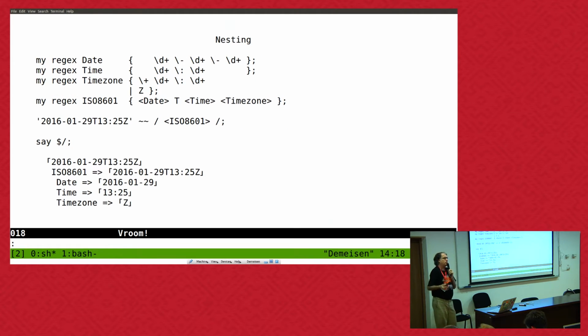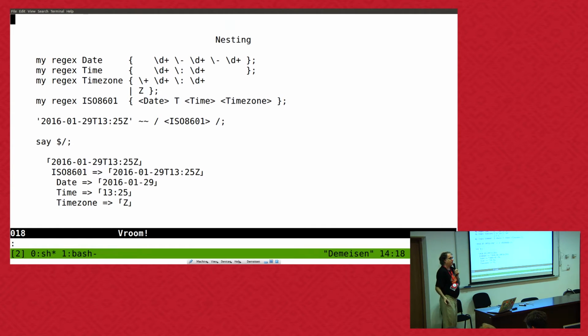But we can go one more level here, because regexes can also take other regexes, of course. So what we're going to do is factor out finally our ISO timestamp into a single regex. Now all of what we had here before is packed up into one neat little bundle.